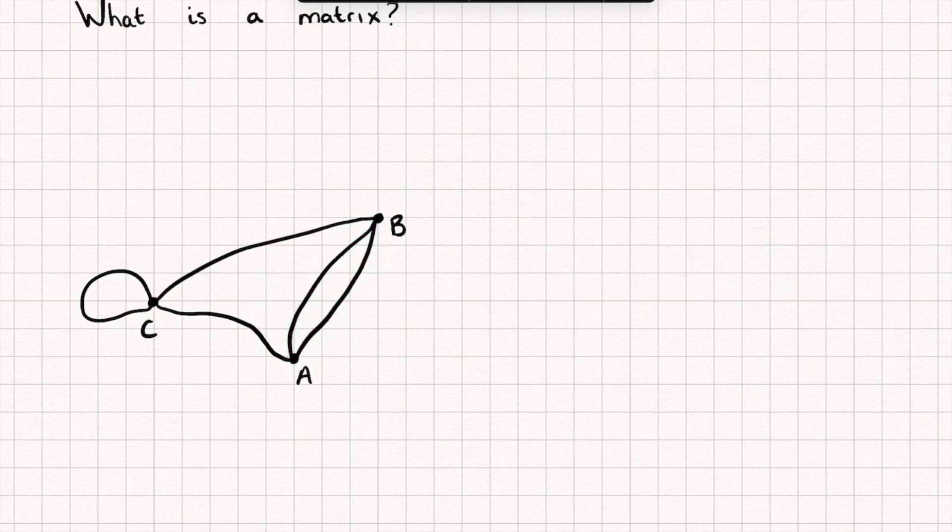Let's first represent this information in a table, so we have town A, B, and C, and again town A, B, and C here. This first entry is saying how many ways are there to go from town A and arrive back to town A? Well, zero, there are no roads connecting town A to itself. What about from A to B? That's two. And finally, A to C? There's just one road connecting us.